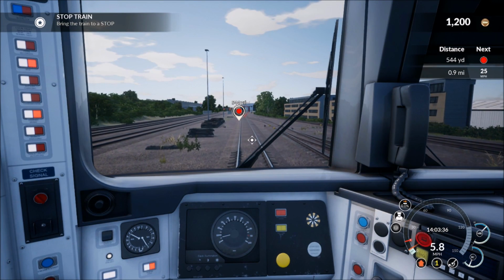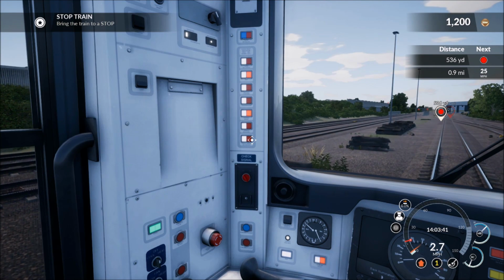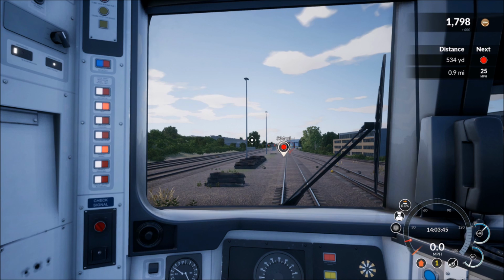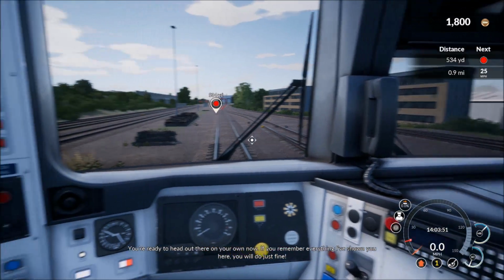Right, so we just got one more train to go, which is the Class 66. That's my favourite train anyway for this game, which is the one for doing a lot of heavy hauling and shunting stuff. If you remember everything I've shown you here, you will do just fine.